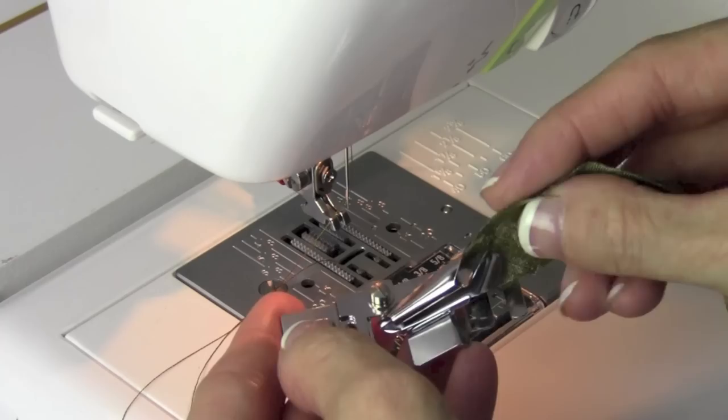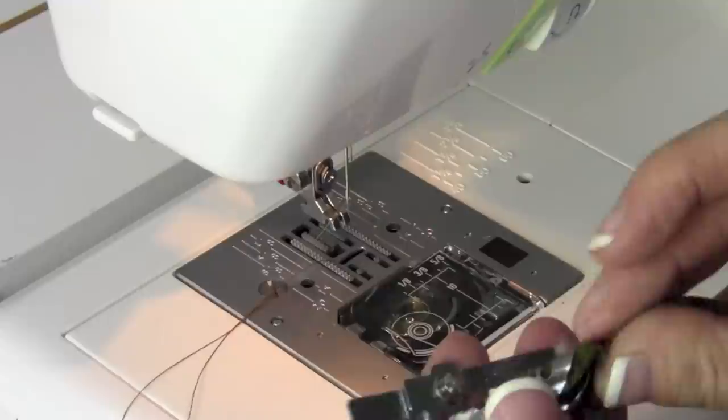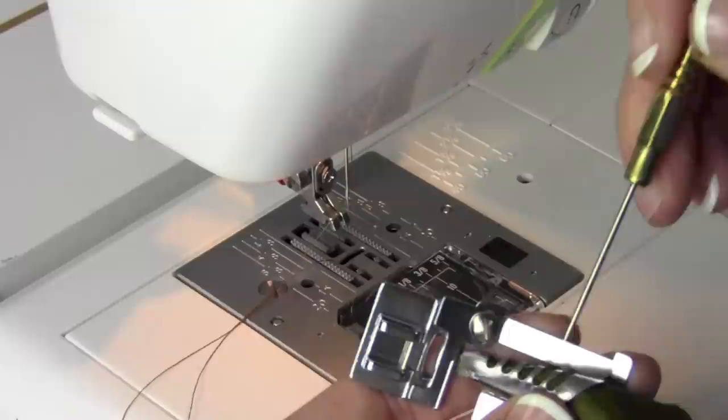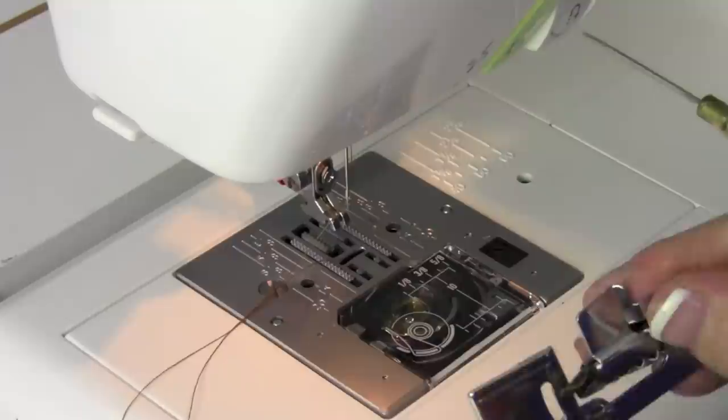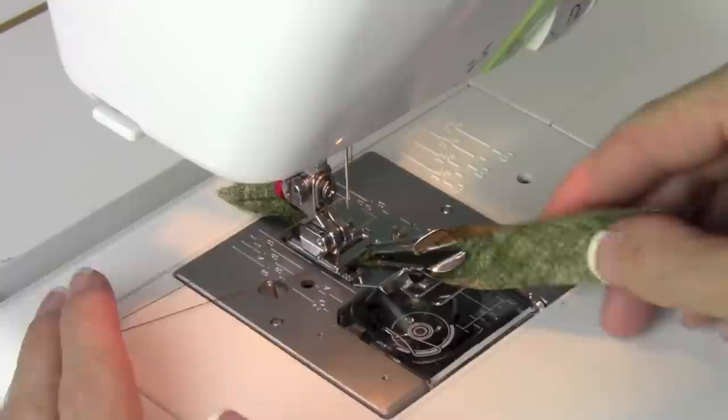The Janome bias binder is so easy to use. I don't know why we don't use it more often. Times where I sometimes reach for my serger, I could almost have a prettier bound edge when I was all said and done. I'm going to take my one inch strip, feed it down through the cone and notice that I'm doing this without the foot on the machine. It's actually a little easier to manipulate as you're getting it to come out the lower side here. Once that little tail comes through, you can give it a little tug and you'll see the fold is being started to make. Once it's on there, I'm going to go ahead and attach the foot to the machine.